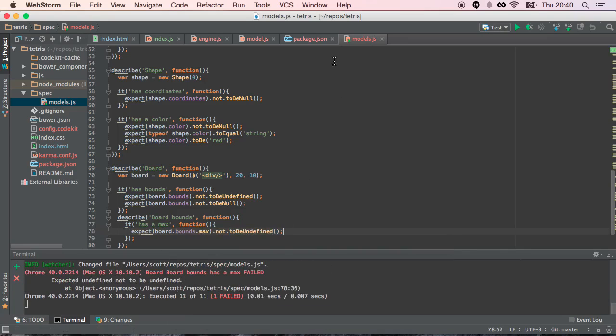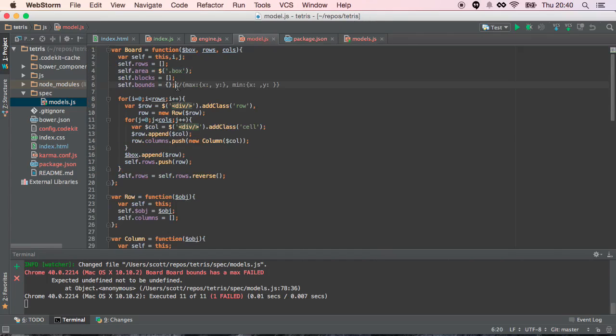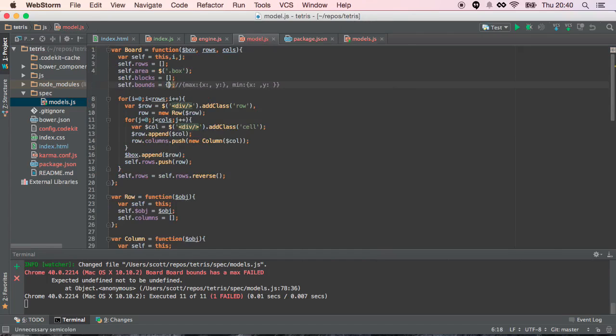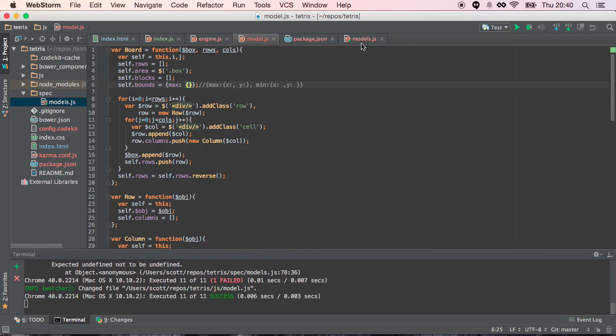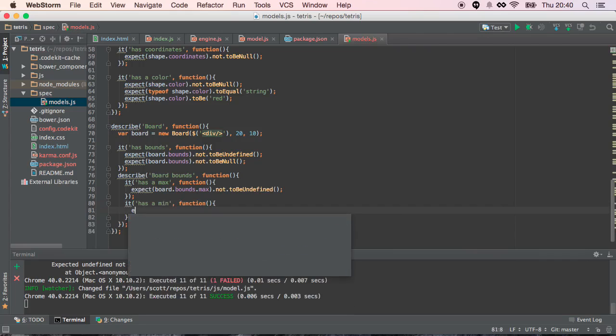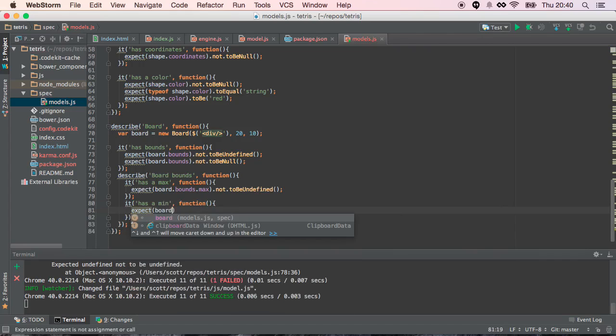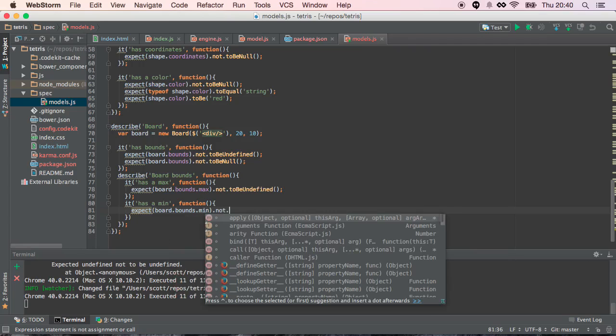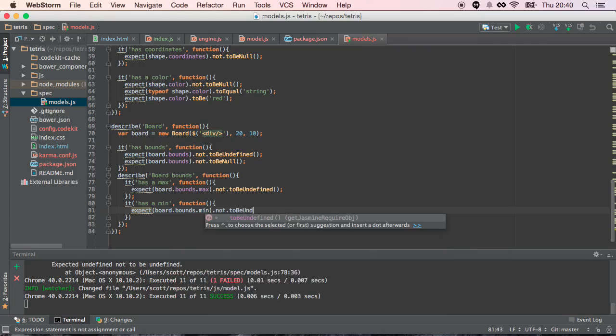Run that, fails. And then we've come back over here and we're going to add a max to this, and we're going to set that max equal to an empty object at the moment to make the test pass. Flip back over, and we will then say it has a min, give it a function, and expect board.bounds.min not to be undefined.